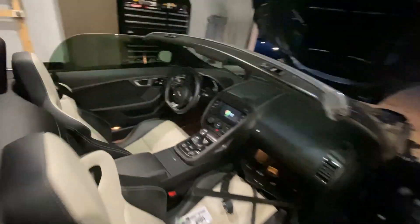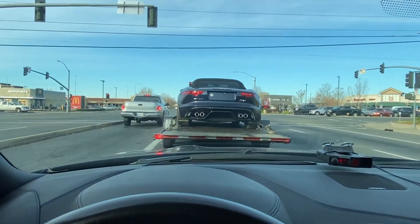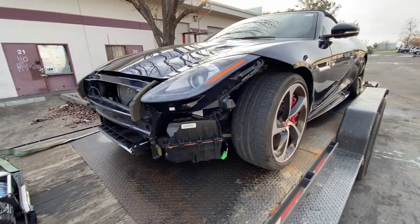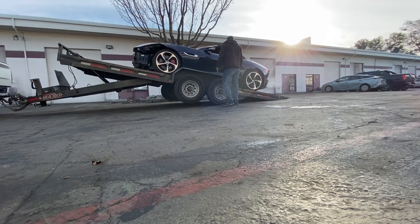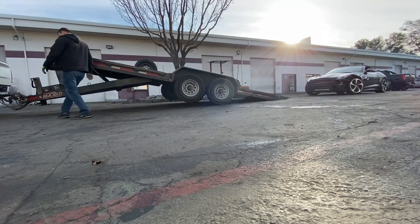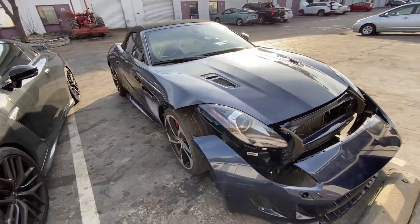It's basically done — there's nothing else I can do today. The interior is basically complete. Just this door needs to be assembled and I'll be doing that after the paint job. Everything else is looking really good. We're done for today and we'll be taking the car to the paint shop tomorrow. A few days have passed and of course I got sick again, but the tow truck should be here any minute to pick up the Jaguar. We made it to the shop — this is the last time you guys will be seeing the Jaguar like this. Next time you see it, it should all be one color.